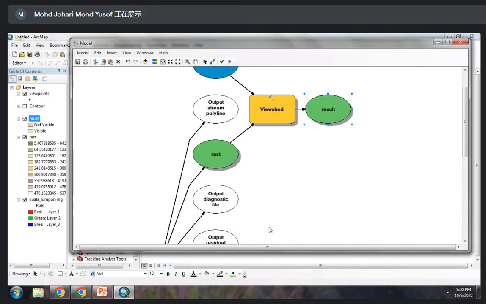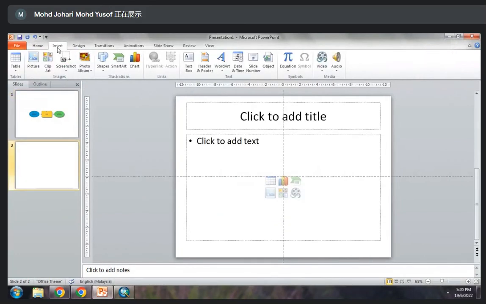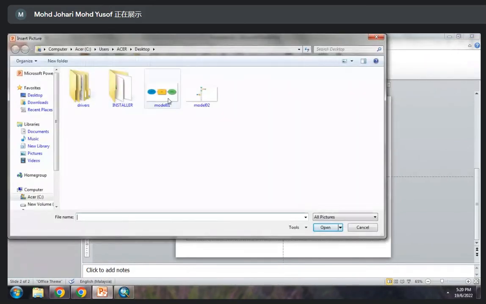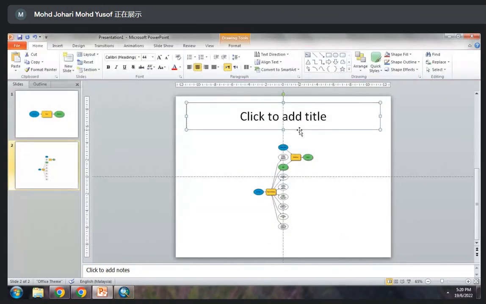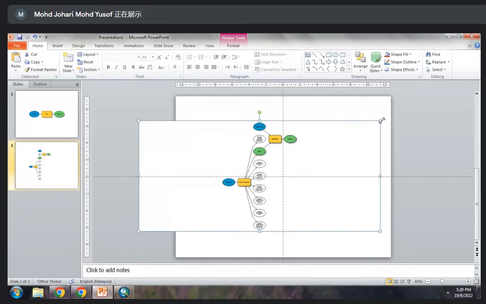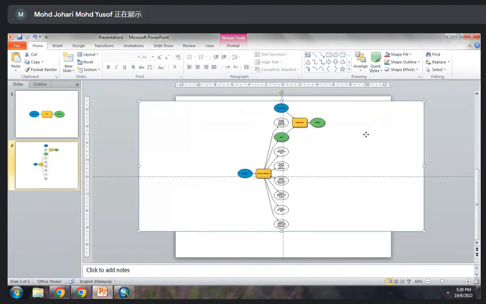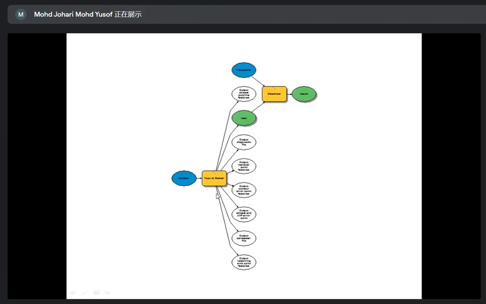I save it and then I can put it on my next slide of my second model, and this is my second model of my view shade analysis. This is what the model looks like.